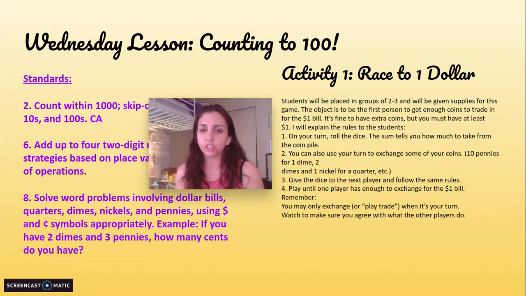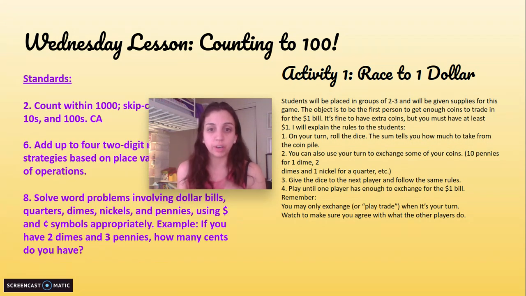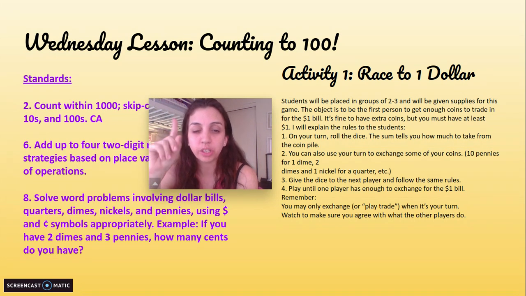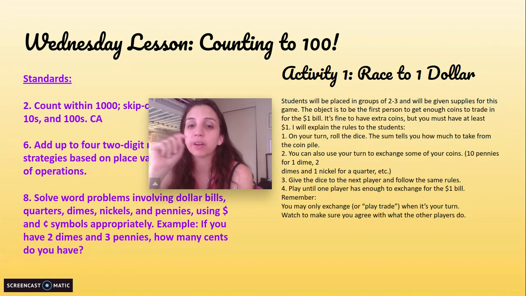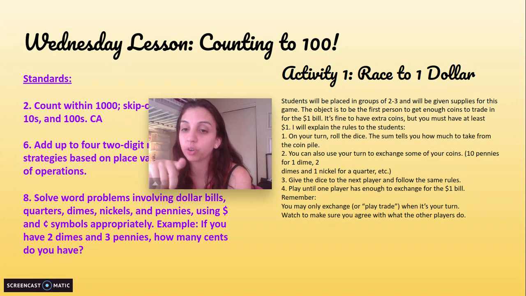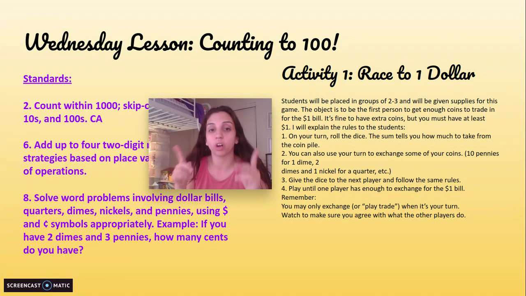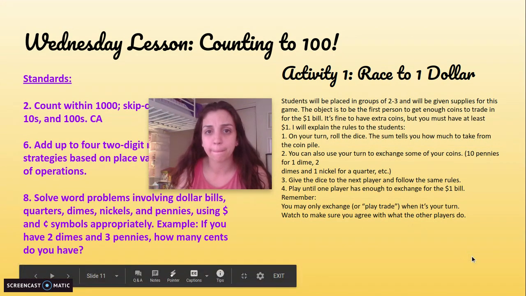You can also use your turn to exchange some of those coins, like 10 pennies for 1 dime or 2 nickels for 1 dime. You give the dice to the next player, and they follow the same exact rules. You play until one player has enough to exchange for the $1. It's important to remember that you can only exchange or trade when it's your turn. So watch to make sure you agree with what the other students do. That is something I will point out and watch for when I walk around the class.